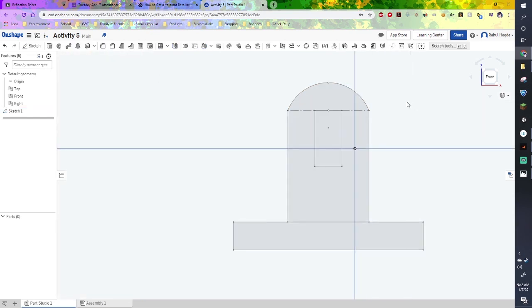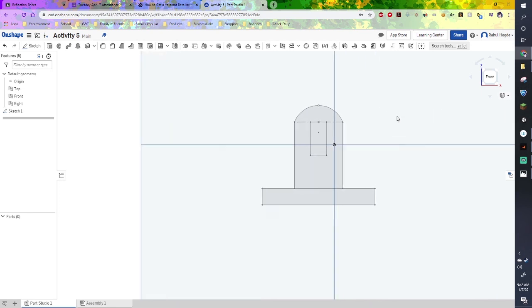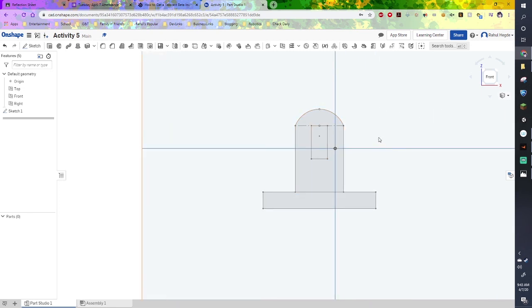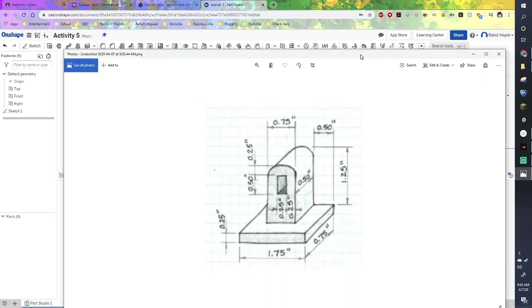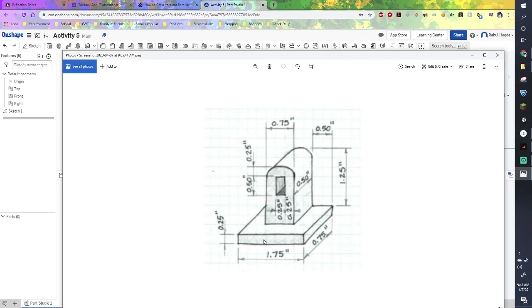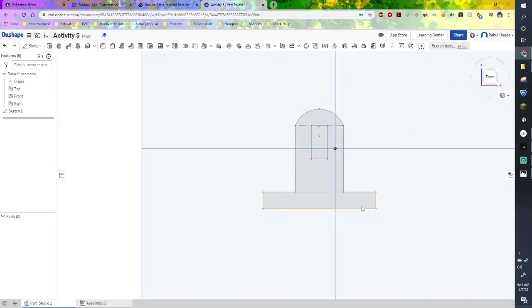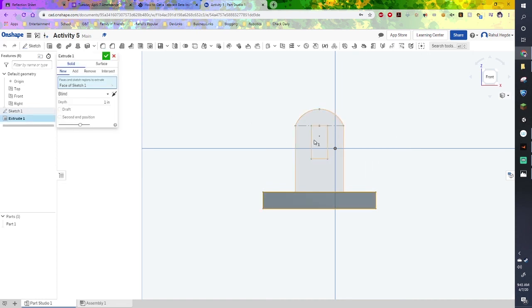And now what we can do is extrude it. So let's right click on the part that we want to extrude first. Now I like extruding my parts kind of separately-ish. So what I'm going to do is I'm going to extrude the bottom first because it's obviously the longest part. It seems to be extruded until 0.75. Okay, so we'll choose that and we'll right click and we'll click extrude right there.